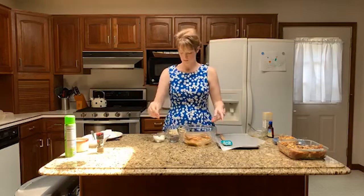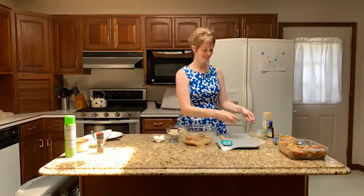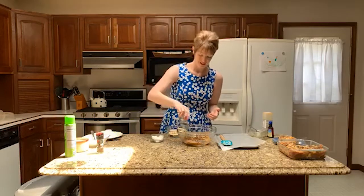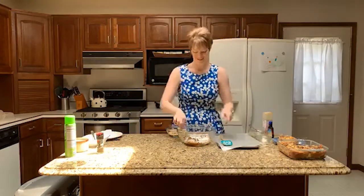Next up, I want to add my mix-ins. I got like a tablespoon or so of flax seeds and chia seeds for some heart-healthy fats. Flax seed has that good monounsaturated fat in there to protect our heart health. The chia seeds also help out with heart health with those omega-3s. You could put nuts in there. You could put chopped up dried fruit, raisins, craisins, dried apricots, really whatever you like. Some mini chocolate chips, there's like 3 tablespoons there. And some unsweetened coconut because I like it.